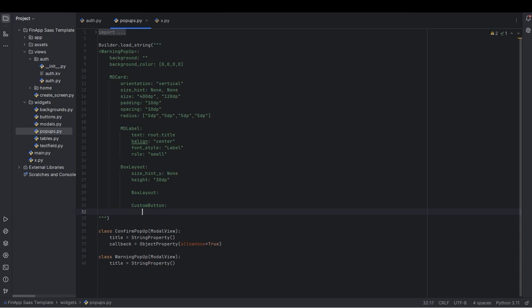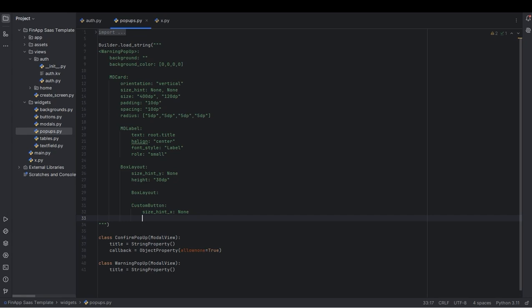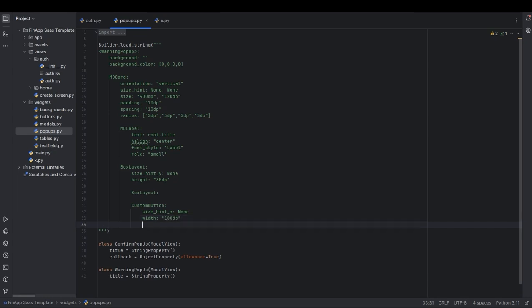So here we're gonna say size_hint_x. We're gonna set it to none, and the width we're gonna set it to 100 display pixels. Right. Here we're gonna set our icon.